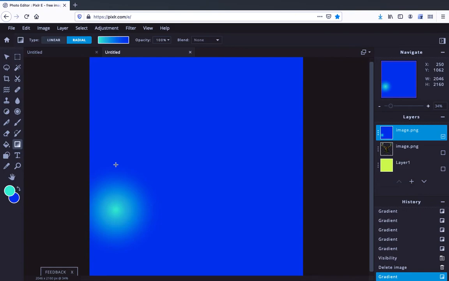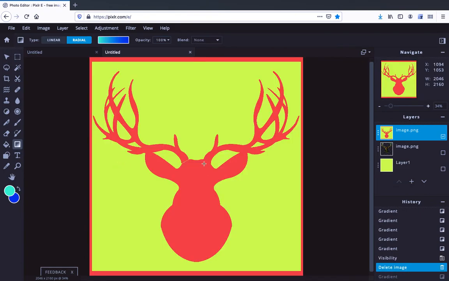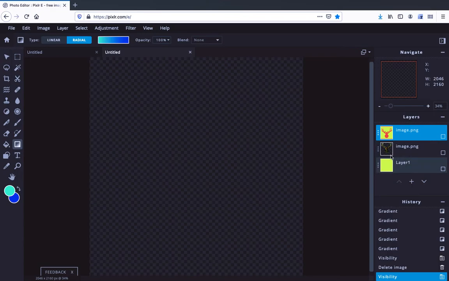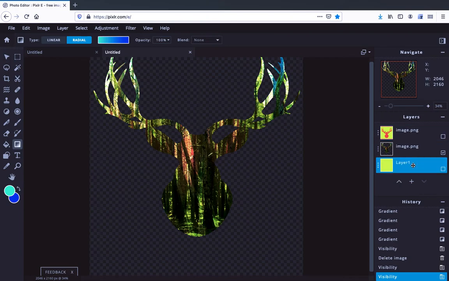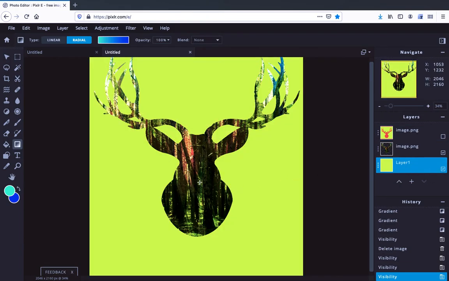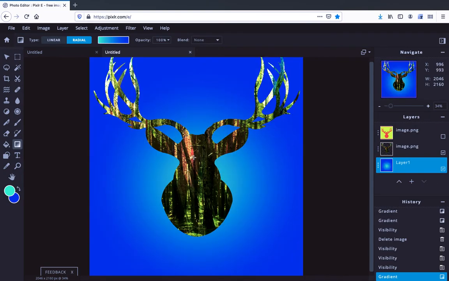So I'll undo that. And if you want there to be a background that's a gradient, you have to work with your layers. So we have this original image here that we flattened, and I can go to this layer and show that, and I can create a gradient. So I'm in this bottom layer here, and I can create a gradient like that. There we go. And add effects to the image.